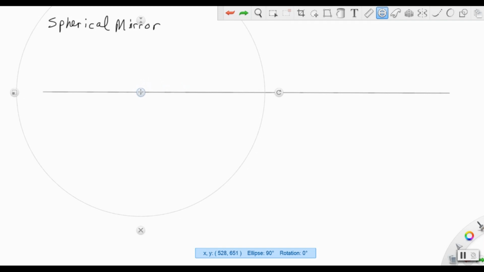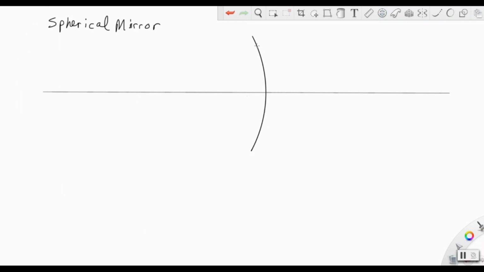Let's do a concave mirror. If we take a sphere and cut out part of our sphere, so we're just going to take a single cutout from our sphere, that gives us the shape that we're looking for, our spherical mirror. The optical plane for our lens was directly through the center of the lens, but the optical plane for our mirror is actually right here. But here's the basic theory behind a spherical mirror.